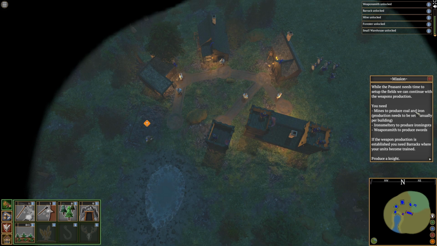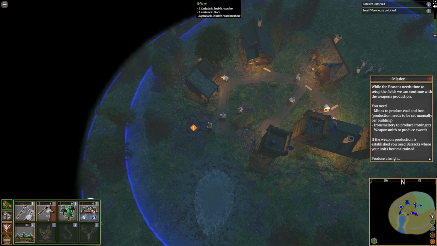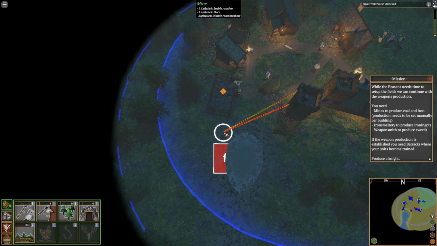You need mines to produce coal and iron. Production needs to be set manually per building. An iron smeltery to produce iron ingots, and a weaponsmith to produce swords. If the weapon production is established, you need barracks where your units become trained. So our mission is to produce a knight. The first thing we need to do is a mine. So we've got a mine right here. I hope I can set that here and get a road down there.